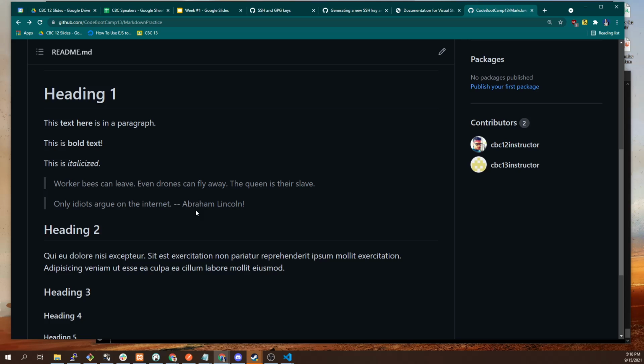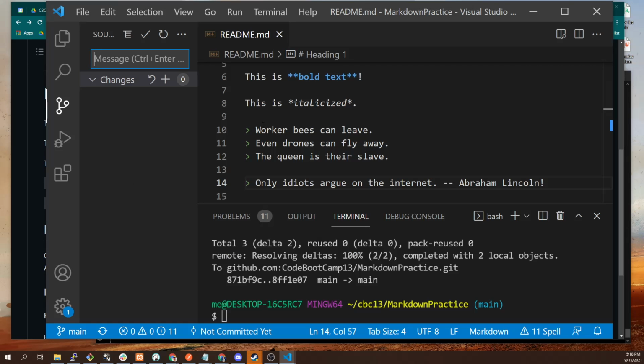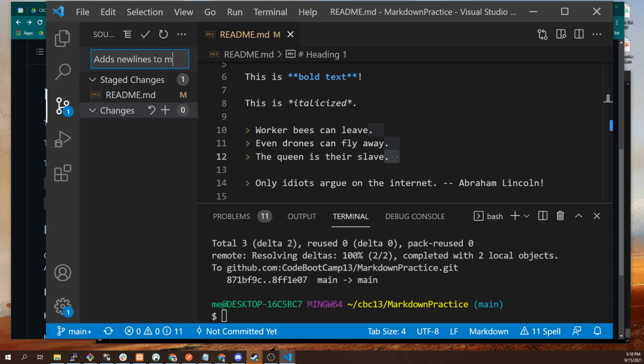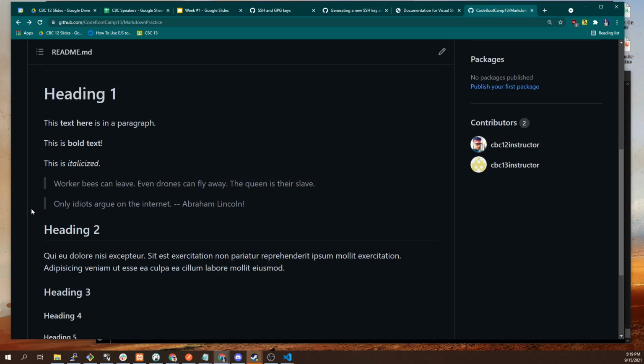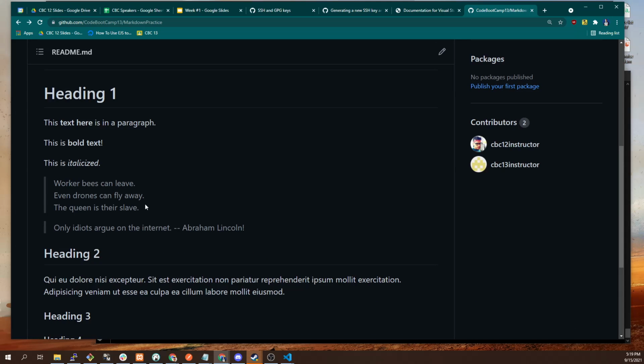The problem is, it assumes that all white space should be compressed. So if you've got a new line character, it thinks, I don't need that new line character. And so Markdown, behind the scenes, is treating this as all one line. This is kind of counterintuitive, but it's just the way things have to be. If you add 2 spaces at the end of each line that you want to be on a new line, you can't see it, but they're there, right? You can see that there's two little spaces. If we check this in, adds new lines to my haiku. Push. Now it renders as 3 separate lines.